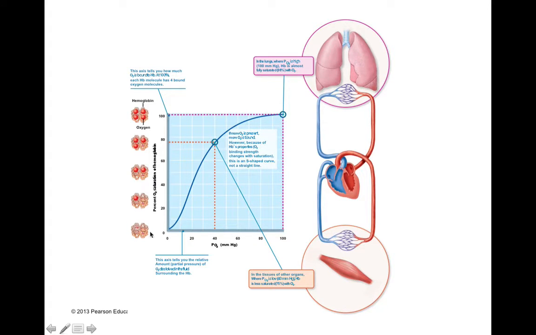Now, what we see here is an increasing concentration or pressure of oxygen, so that with increasing partial pressures of oxygen in blood, we see that hemoglobin becomes more and more saturated. Saturation refers to the degree of binding to oxygen. And it makes sense. If you increase the partial pressure of oxygen in blood, then hemoglobin is going to be more and more saturated. But you guys see how it's an S-curve here.